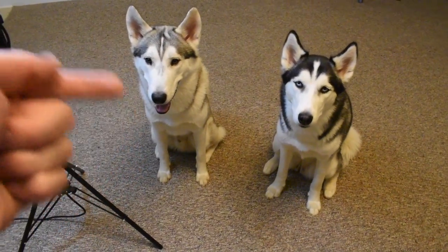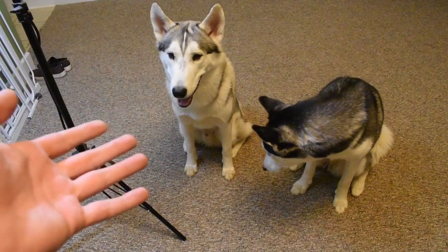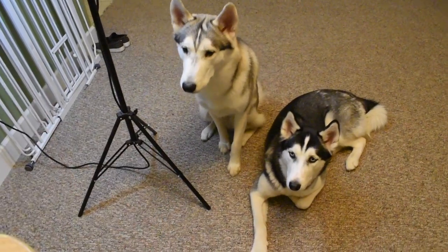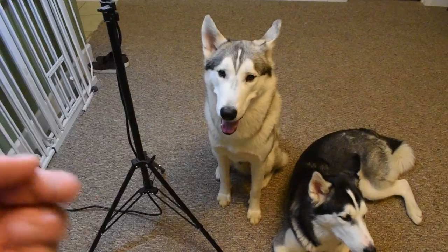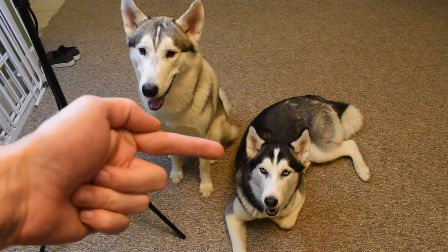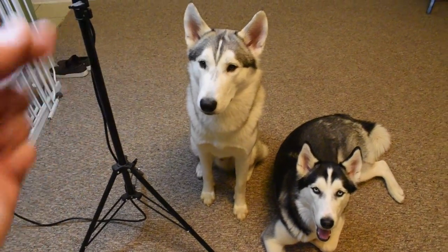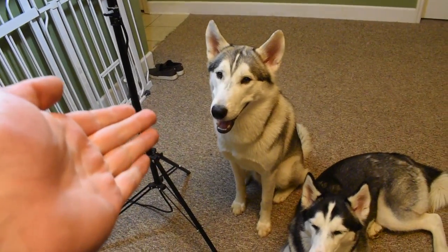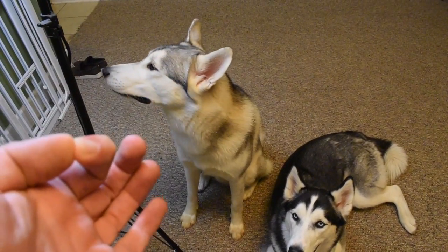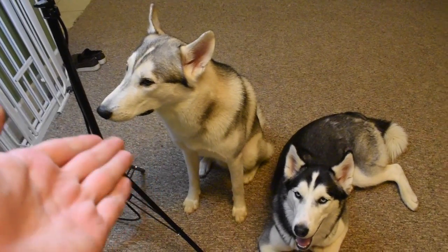But what happens if your dog doesn't know how to lift their arm and naturally just give you their paw? Sometimes it's really difficult for a dog to understand what you're asking them to do. Now, in this case, Britney Spears, I would say paw over and over again, and he never could figure out, even after watching Hila do it like 6,000 times, how to get his paw up. So I had to do some thinking, and I had to dig deep and figure out how I was going to teach him to give me that paw. I had to go really far back and try and make as slow and little steps as possible. So let me tell you what I did.